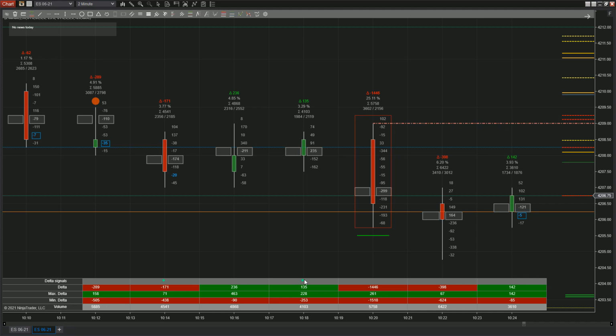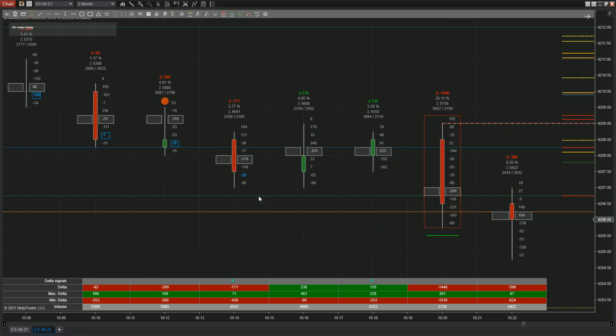So a tail happens when we have a positive delta, we get an up close, but we have negative delta on the tail or on the low end. So here's a selling tail. Here we have negative delta on the bar. We've got negative delta on the bottom half of the bar, but on the upper bit of the bar here, we have positive delta, i.e. positive numbers up top, negative numbers down here.